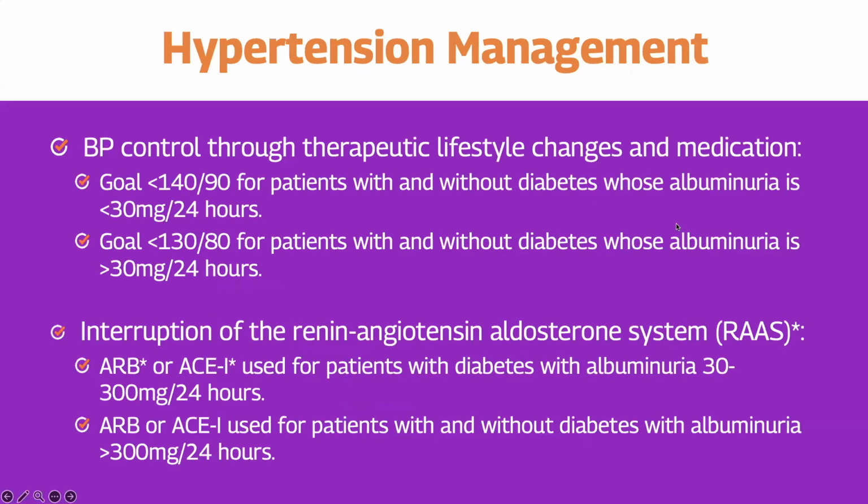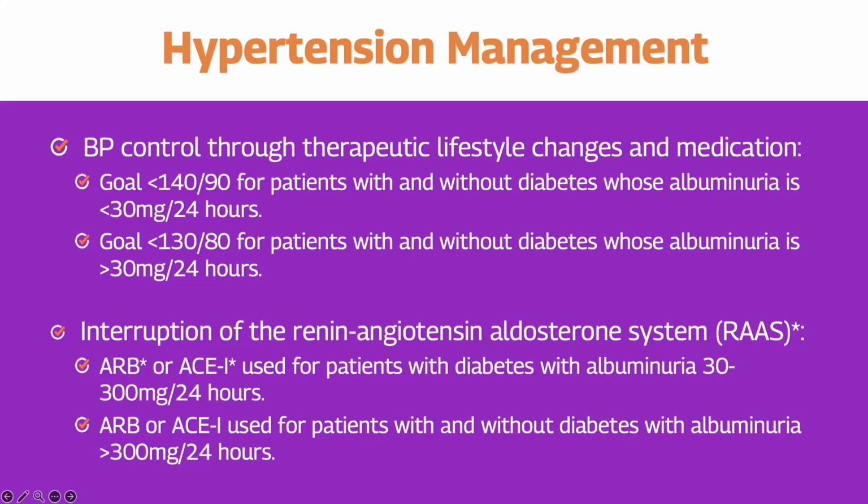Chapter 3 of the KDIGO guidelines is going to focus on management of CKD progression and also its complications. So remember that hypertension is both a cause and a complication of CKD. Blood pressure control is probably going to be the most important strategy to delay disease progression. Also, we know that blood pressure goals are going to be dependent on the degree of albumin in the patient's urine, regardless of the patient's status of having diabetes.